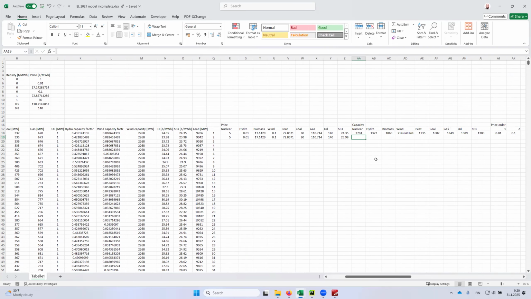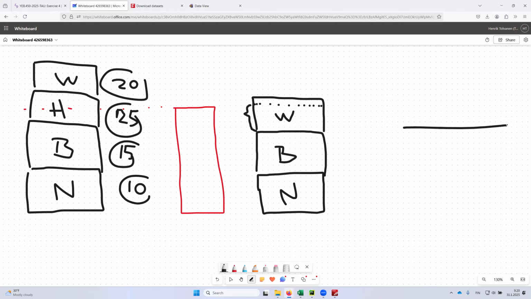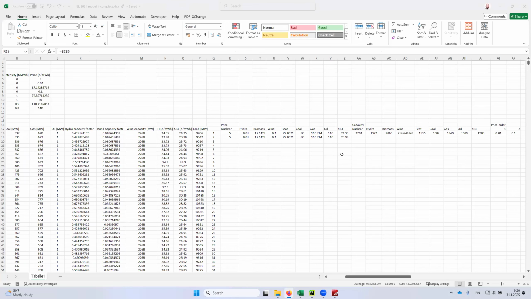So then we have the capacities of these plants. So these are the prices. So they are in this drawing that I did in here. They are these ones. Now we're just listing them in one row, doing everything in one row, so you can jump to the next tower and to the next tower and so forth.